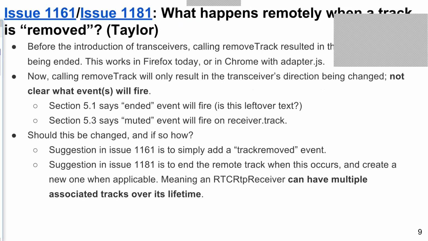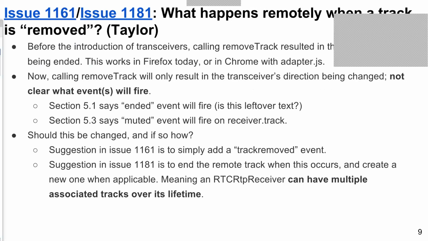I agree. I think that the way Bernard phrased it, the set direction changes are effectively temporary events, and then there are final events. For the temporary events, I don't want the objects disappearing and reappearing. For the final sort of events, sure, it's fine if they disappear. Well, but there's no way in the SDP to distinguish between the temporary ones and the permanent ones. Permanent ones cause the m-line port to be 0. Temporary ones have the direction attribute set.